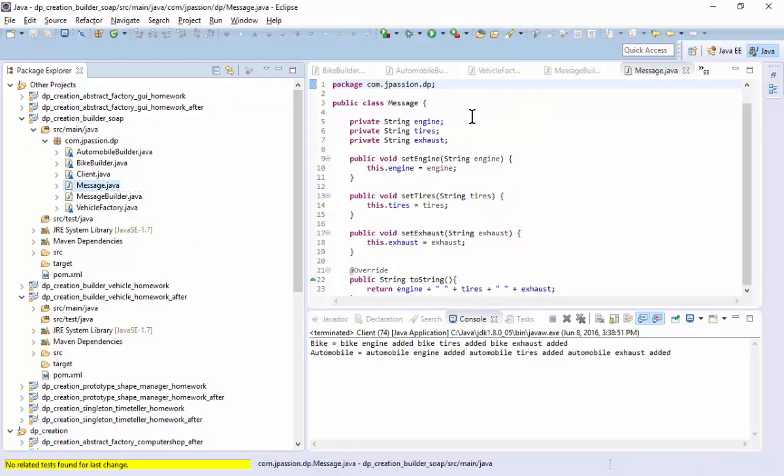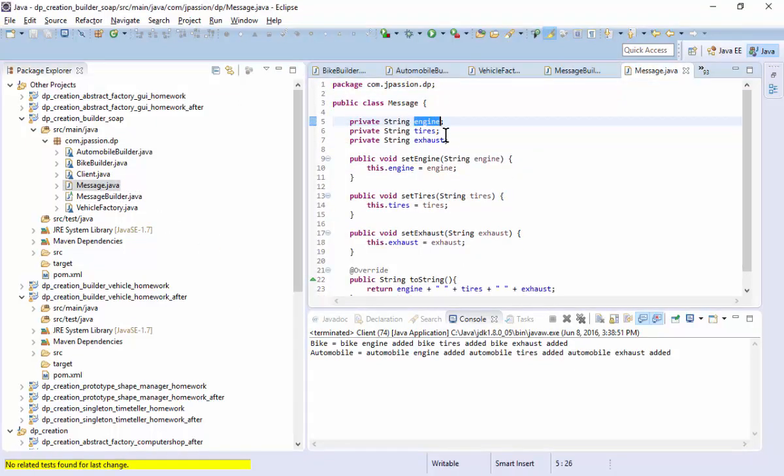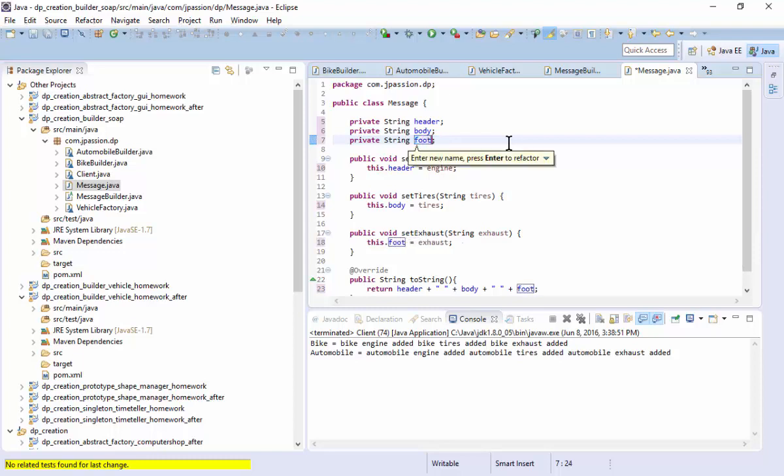Instead of engine, I'm going to say header, and it has body, and it has footer. Every message should have header, body, and footer, and of course SOAP has its own version of whatever fields.